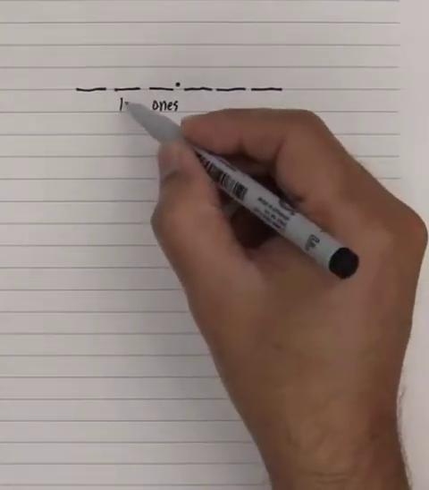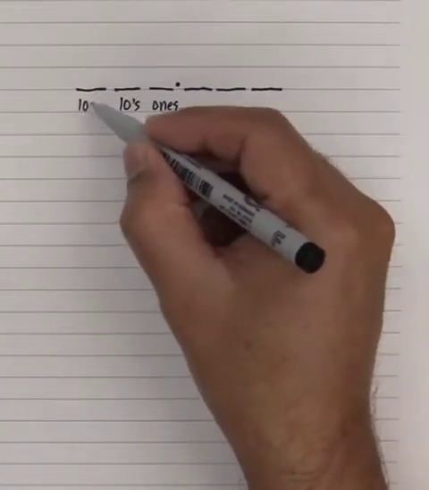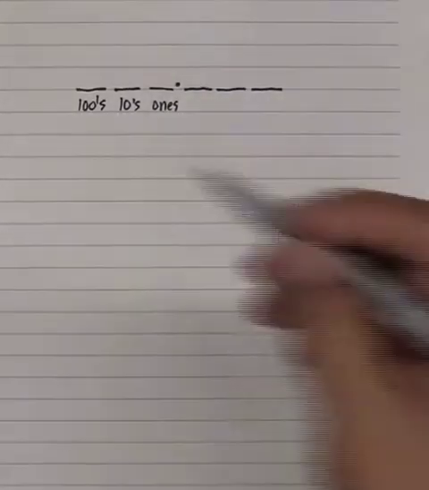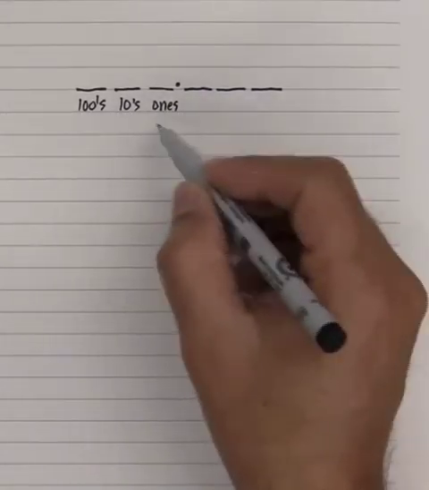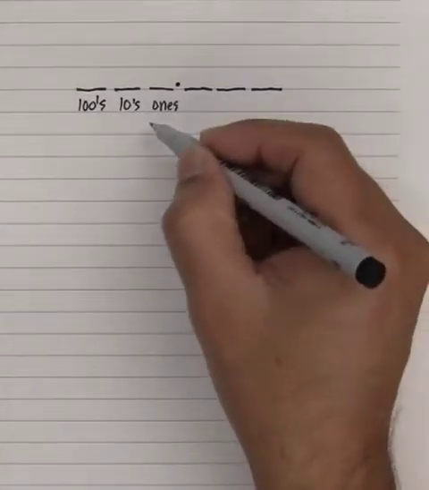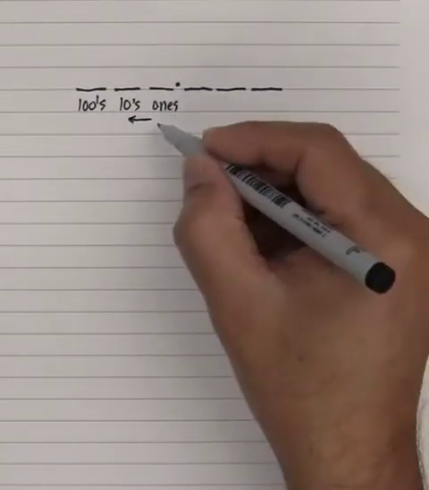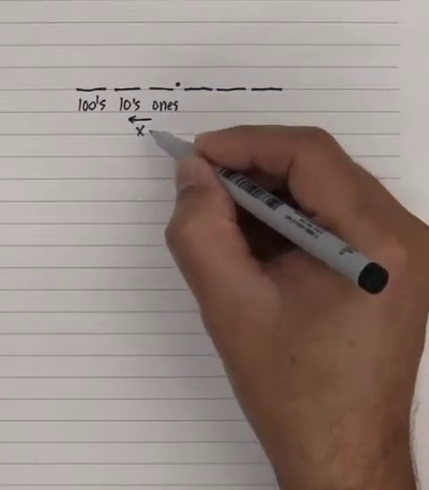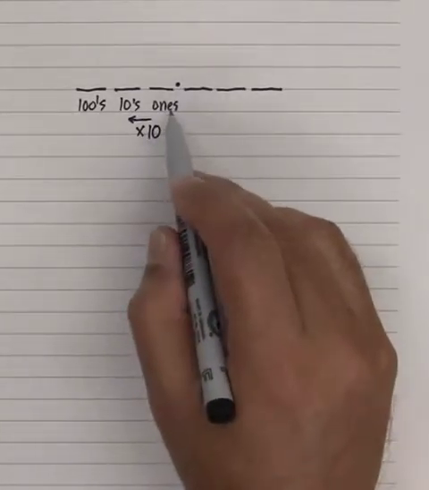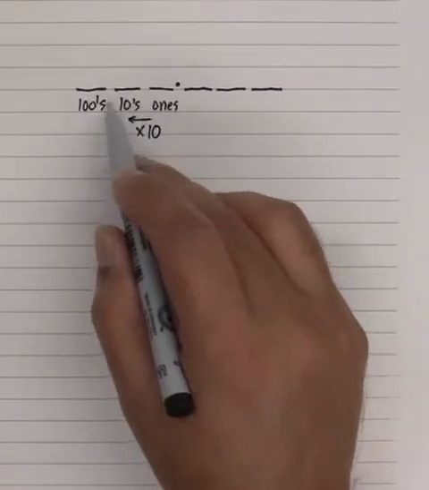these are called the tens, the hundreds, and if we look at this sequence, this pattern, we notice that when we're going in that direction, we're multiplying by 10. We're doing times 10. 1 times 10 is 10, times 10 is 100.